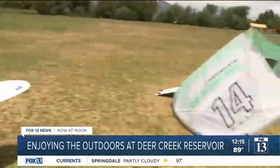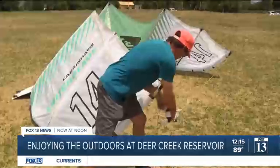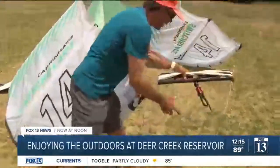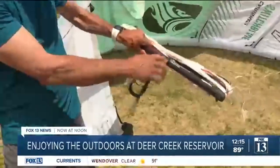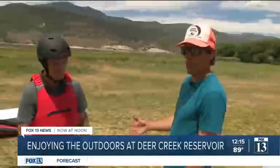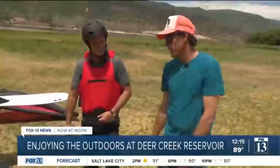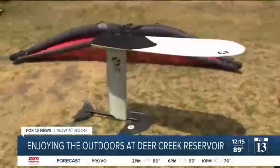We've got the big kite over here. The control bar looks like this — these lines are kind of wound up, not quite ready to go out yet, but you're hooked into what's called your chicken loop. You've got the bar here and you're steering, almost like the handlebars on your bike. You're flying that kite in the wind, catching the wind when you need it and minimizing that pull when you don't, and then you get up on your board — it's like wakeboarding but you're driving the boat at the same time.